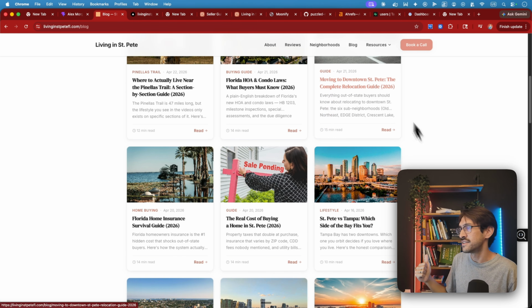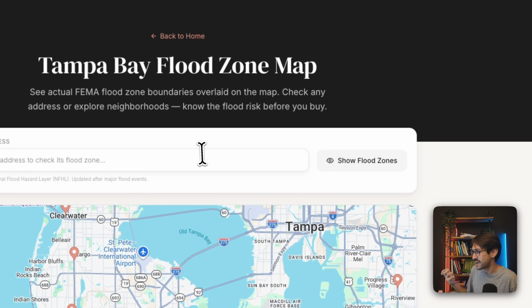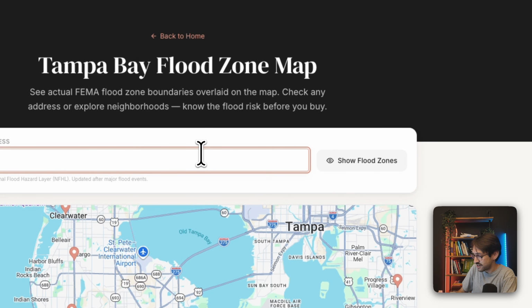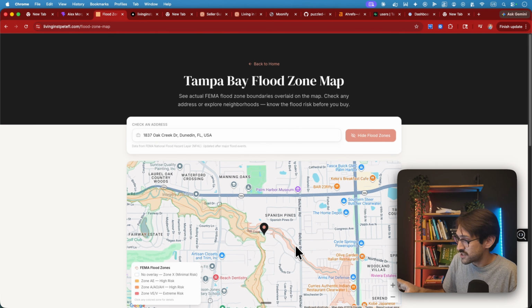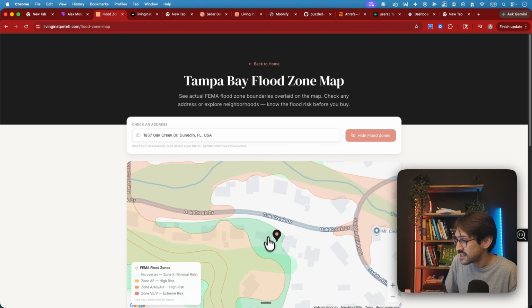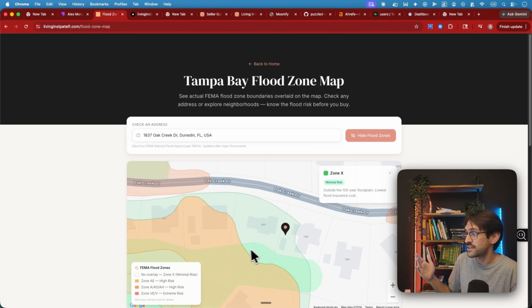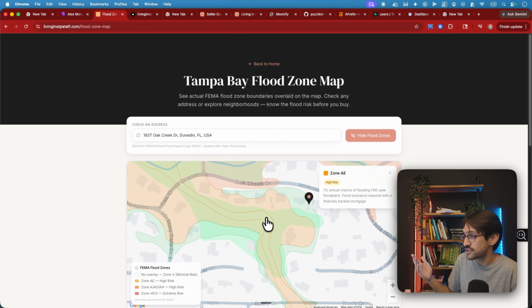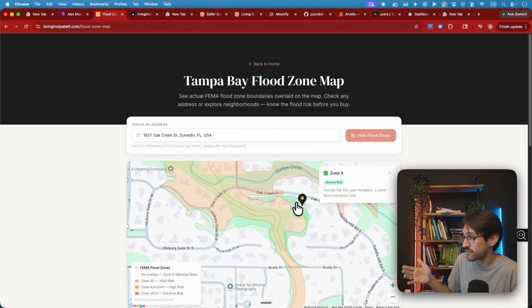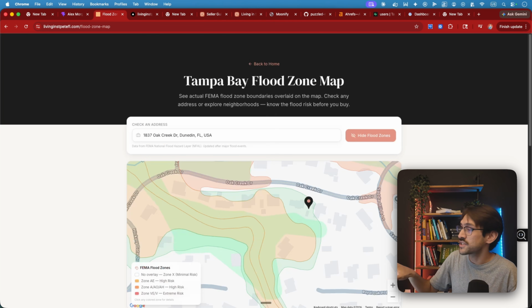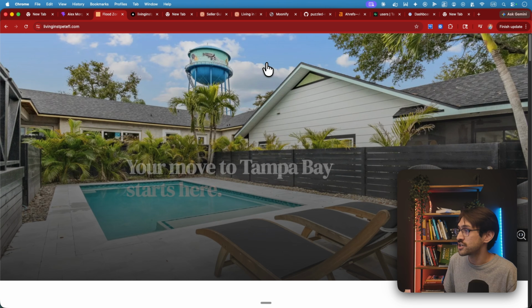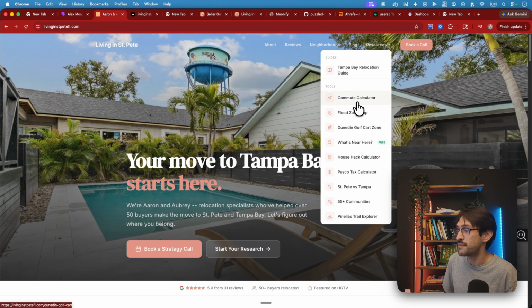And there's a lot. There's this flood zone tool that I made where you can put in any address. Using Google Maps, it auto fills the address, but then you can individually see if the home is in a flood zone or not, and how close it is to a flood zone. Okay, it's kind of close to AE, right? But the home itself is not in flood zone X, so that's great. These tools you could put behind paywalls. You could create all kinds of even AI-powered calculators.